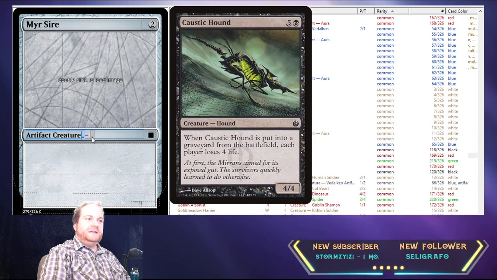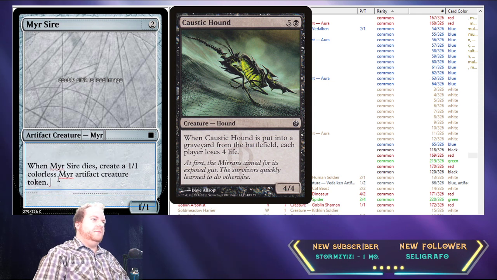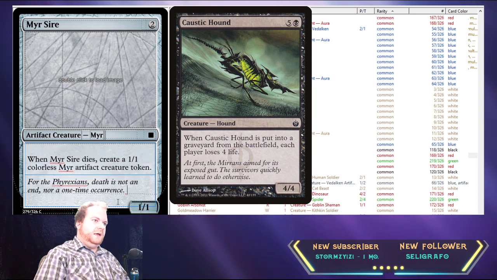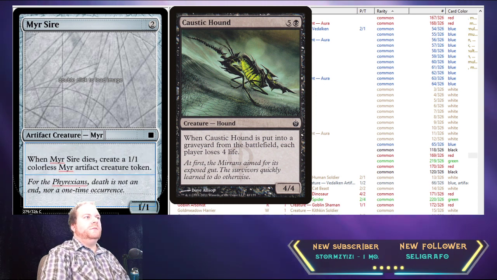As opposed to the Splicers, who all were in Core 2020. Not all of them, but a good chunk of the Splicers were in Core 2020. I think having some mirrors might be a great idea here. And a Mirror Sire works really well in both a token deck and a sacrifice deck. So I think he could be a lot of fun.